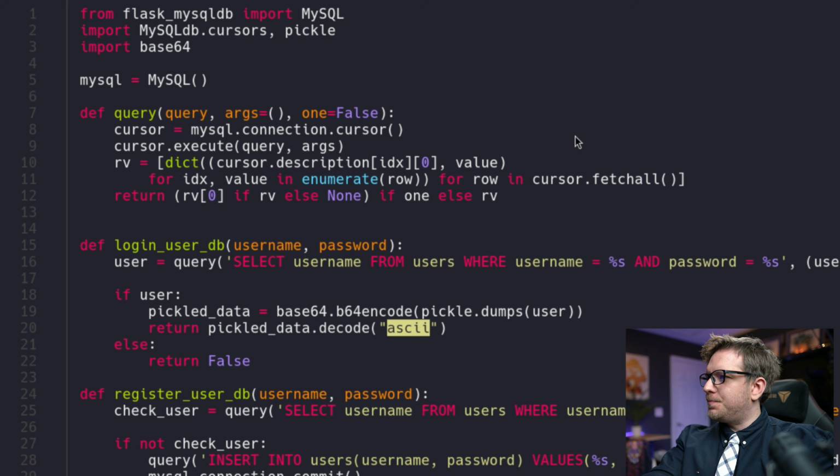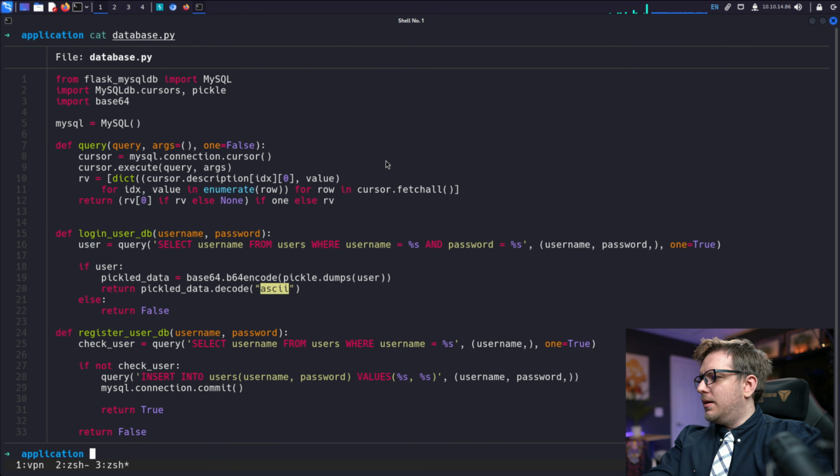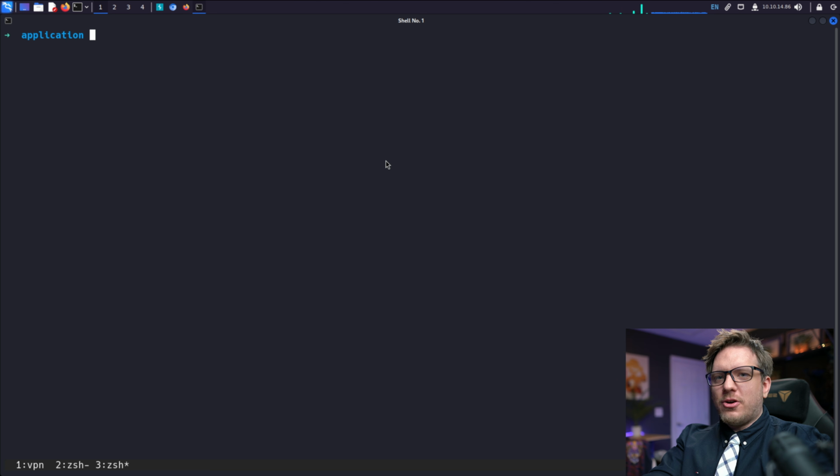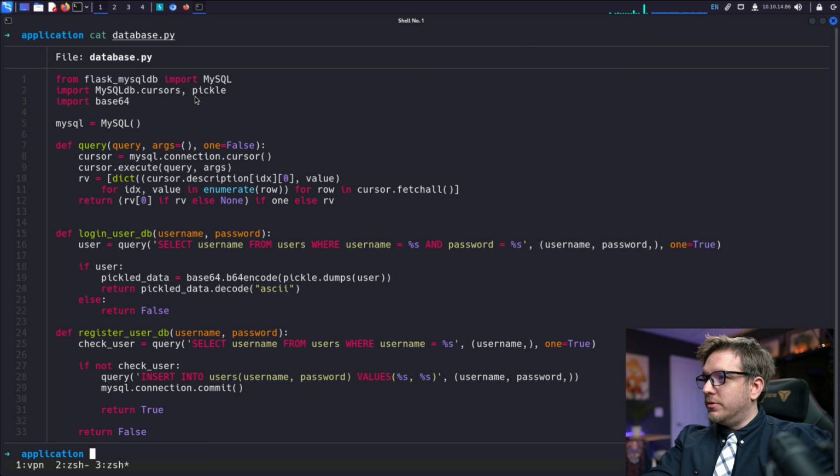Let's go back and clear this and let's start figuring out, since we saw pickled, right? And we're seeing base 64 encode, and we're seeing the logic for the registered users and the login user. And it looks like it's base 64 encoding it.